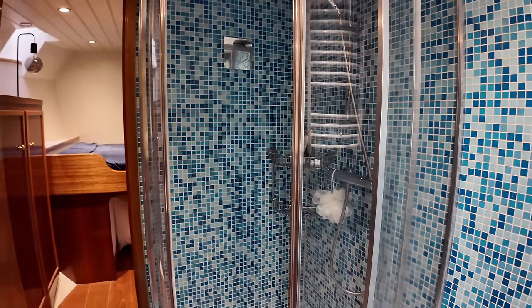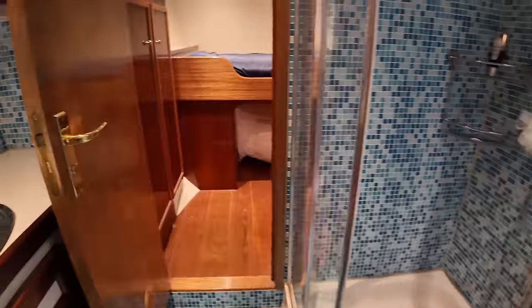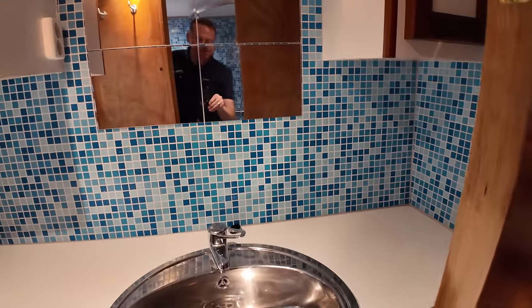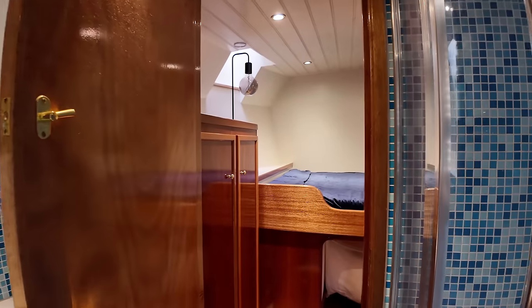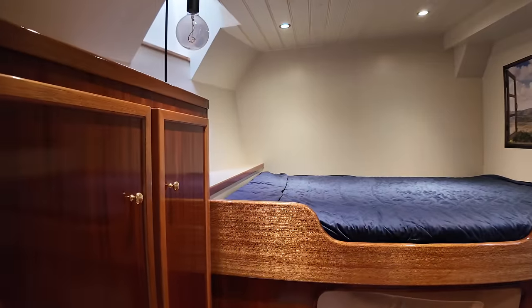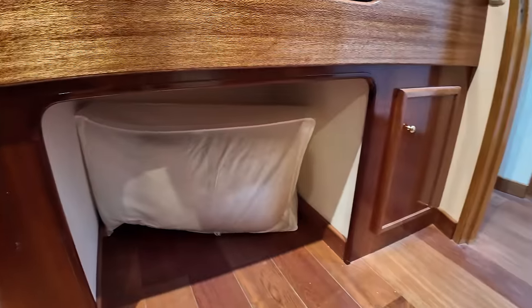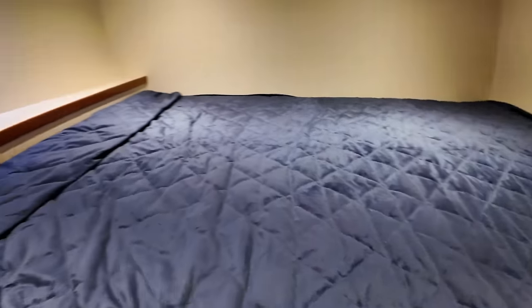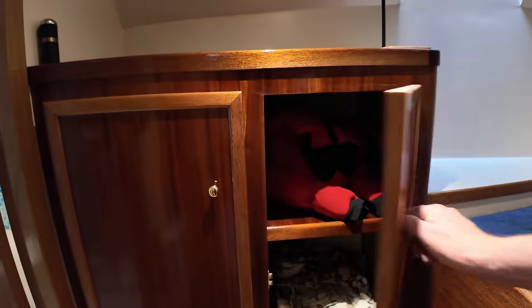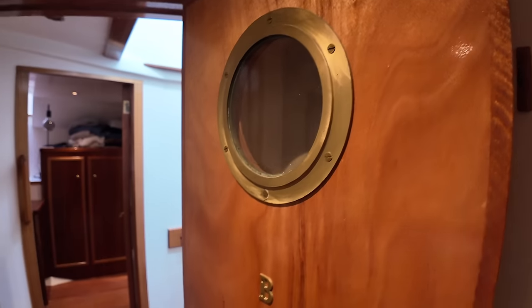In this area, we've got a shared ensuite here with the shower and the loo down there on the right, and over on the left-hand side is the sink, another mirror, and some more storage. This particular bathroom is shared with the other guest cabin. So we've got another double bed here on the port side, more storage, another radiator over there on that bulkhead. You can see you've got some good-sized storage — I could certainly fit my entire wardrobe in there. I love the fact you've got this little porthole on the door as well.